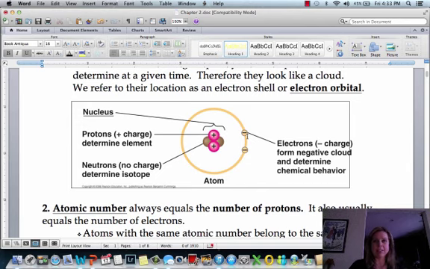So if I ever ask you to draw me an atom, this type of thing is what I'm looking for. You can just make sure that you have the protons and neutrons in the center and the electrons on the outside. Now, the numbers of protons, neutrons, and electrons is going to change depending on what atom I ask you to draw. Like, for instance, this is an atom of helium, but we'll get into that a little bit later. And we'll do some activities with that in class.